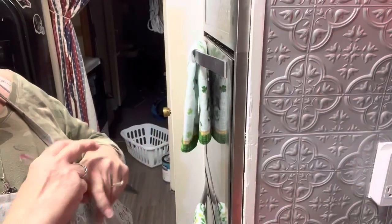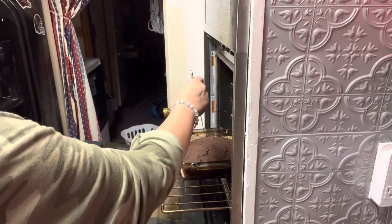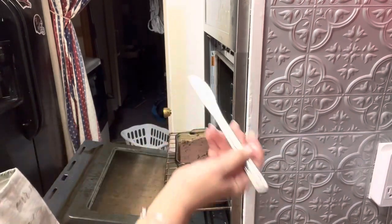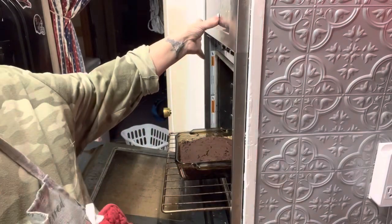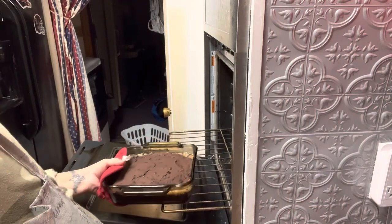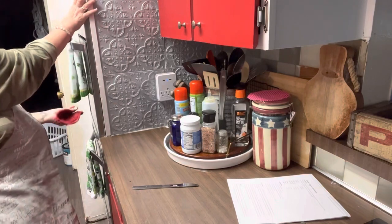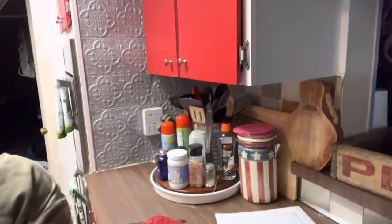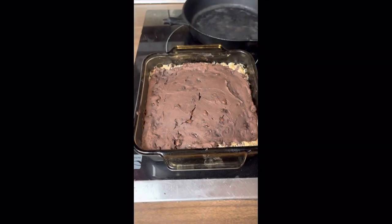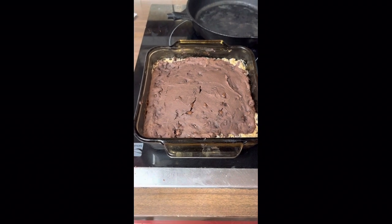We'll see. Okay, so we're gonna check it again. See what we got. We put it on the bottom this time. And it came out clean. So these took about 35 minutes to make. And that, my friend, are our brownies. I'm gonna let them cool and then we'll see how they taste.